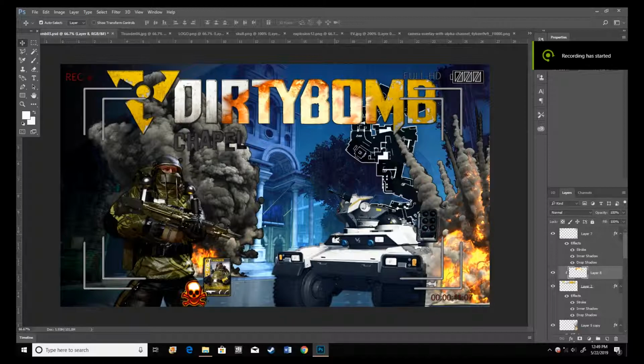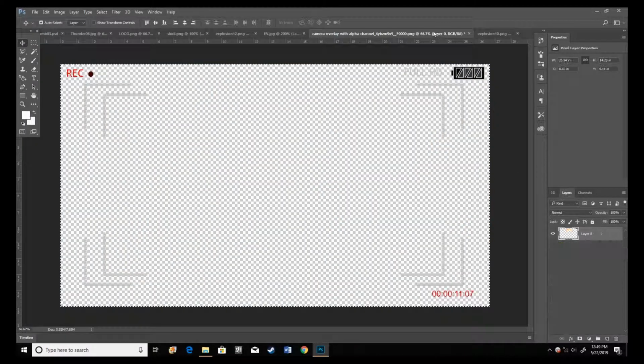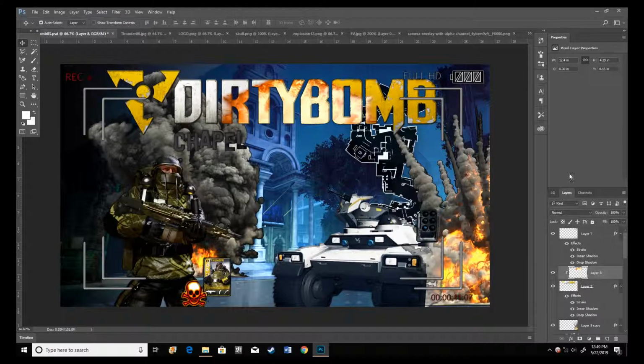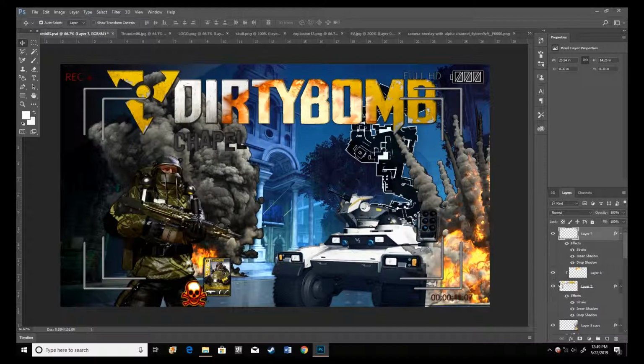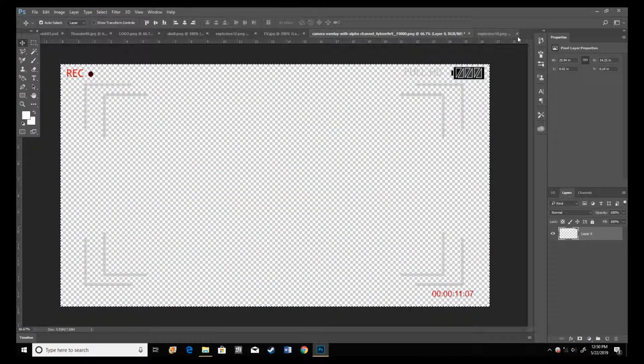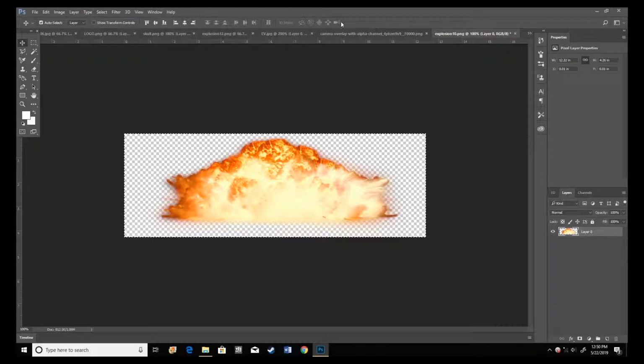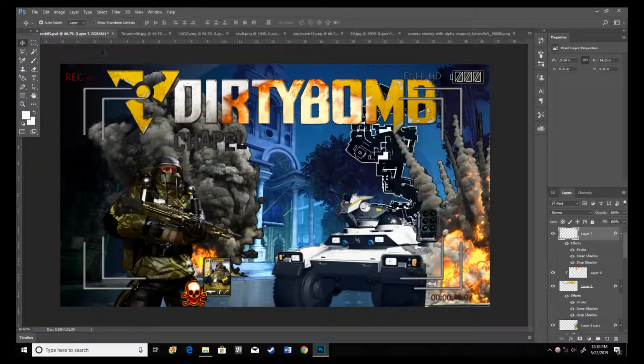Okay, I spent some time on it and fixed some stuff up. Let me show you what I did. Well, I got basically this camera setting here and place it in here. Show you. I got this explosion here, which was, I got one. Here we go. This here, and put it in here by using Control Alt G. It was above it, so it can only be seen if it's in this area here.